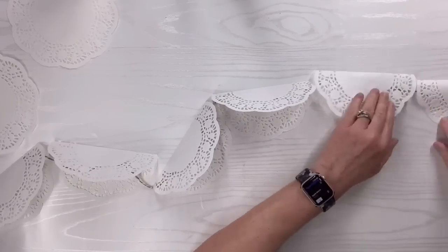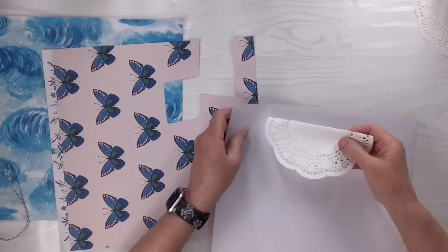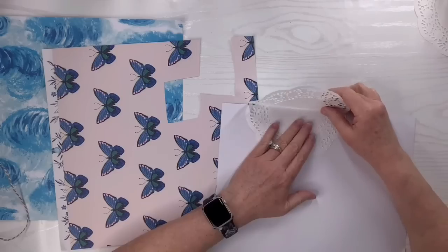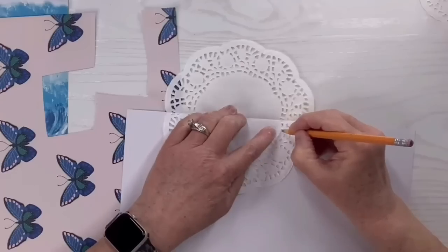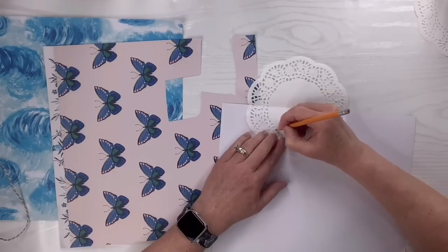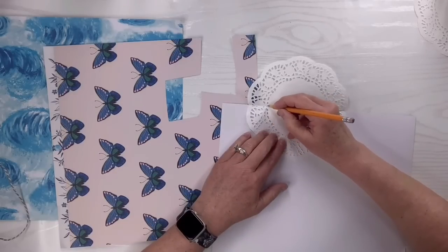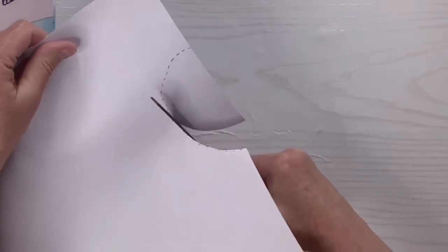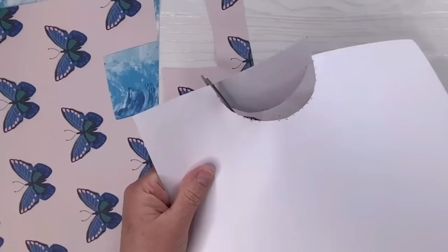Now I'm going to figure out how I can get these pieces of scrapbook paper to be the size of that little kind of half circle. So I realize there's little holes in the doily. So if I just go around them with my pencil and just kind of put a dot in each of the holes where I want on the scrapbook paper, it is the perfect size and I can just cut it out. So I cut the first one and then I'm going to use it as a template to cut all 6 of my pieces. And I just want to make sure it looks right.